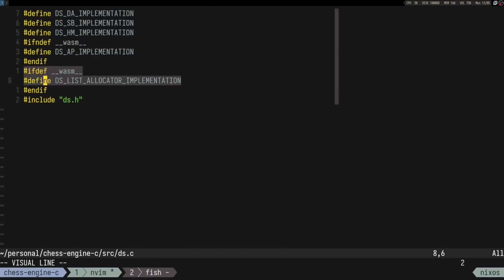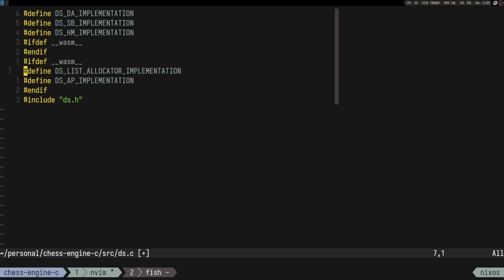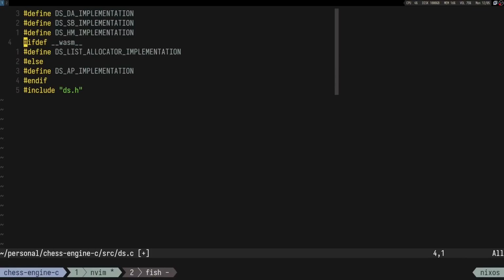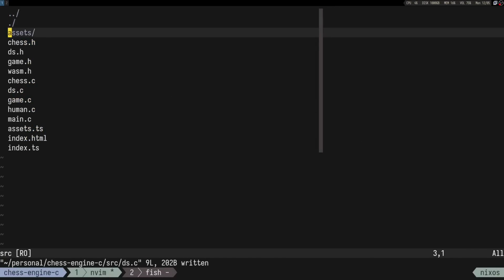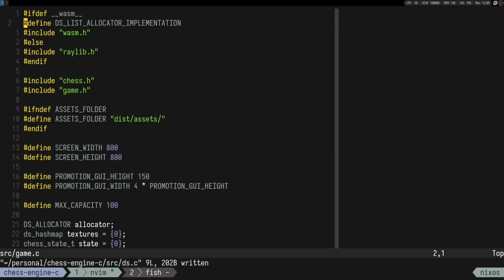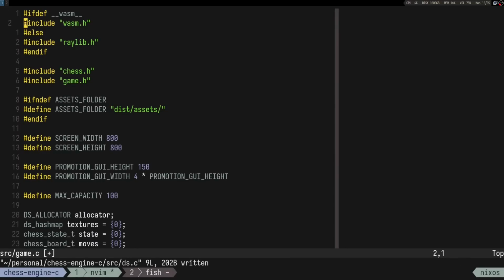Let me just put them like this. So basically, if we have WASM, we want list allocator. If we don't have WASM, we want argument parser. That's easy. And inside of game.c, I don't need this part, but I need this part.